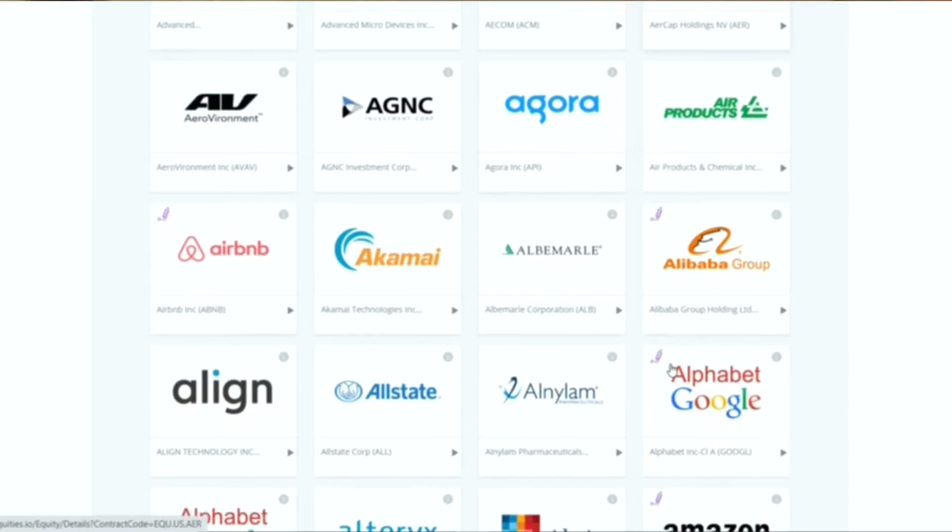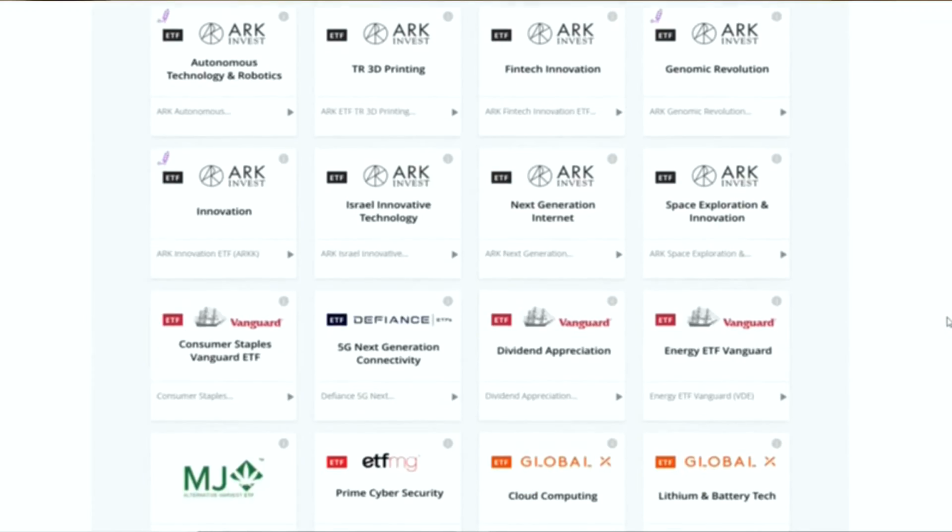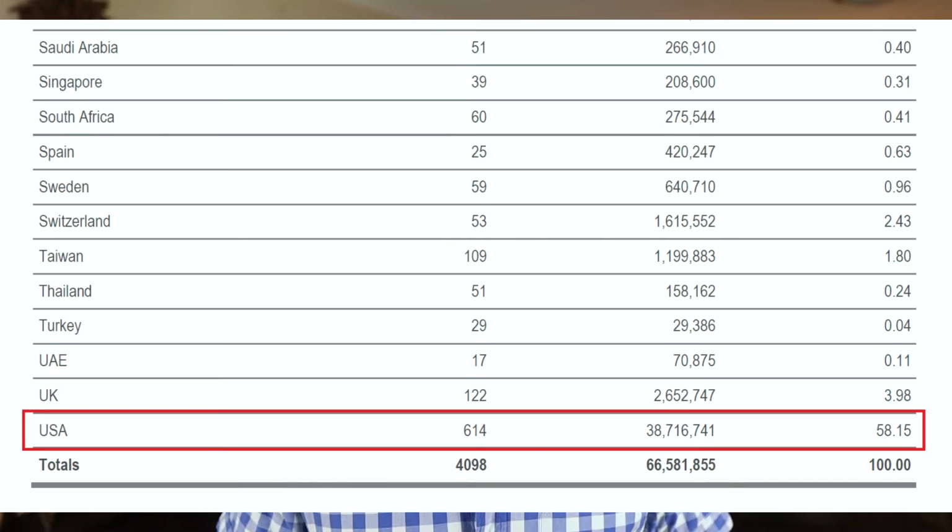Now, this strategy will work for the majority of you guys, as it is really simple to do, and the Easy Equities US dollar account gives you access to over 628 individual US companies and 171 US based ETFs. Yes, I did go and count them. And seeing that the US makes up almost 60% of the total world's economy, this is already a massive upgrade than just investing in the JSE.